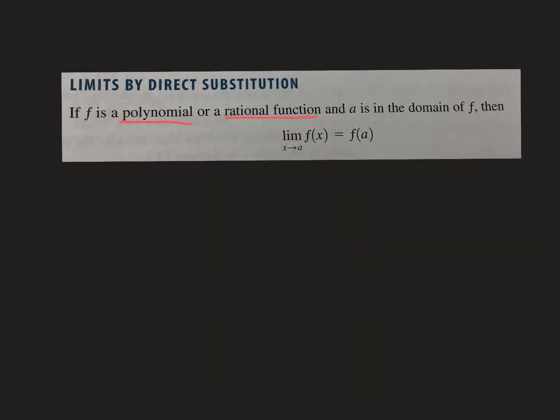All right, last thing today. Limits of direct substitution. This is a huge one. It's going to make your life so much easier and better if you can understand what it's saying. This one says if f is a polynomial, you gotta know what a polynomial is. It's things like this, x squared minus 3x plus 2, stuff like that. That's a polynomial when you have no negative exponents, no x's in denominators, and we'll talk more about polynomials tomorrow. A rational function is a function that is a fraction. Okay, a rational is a fraction, usually with x's in your numerator and x's in the denominator.